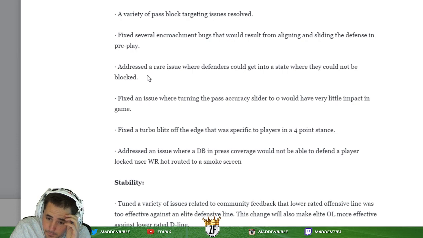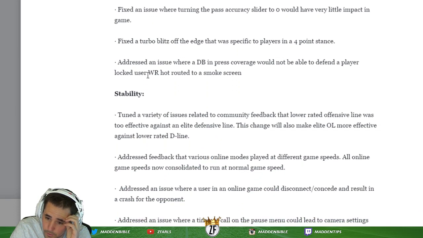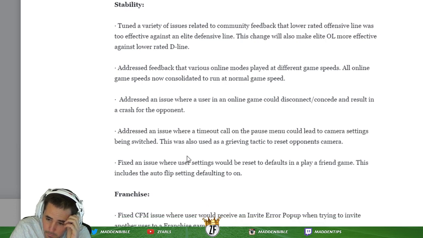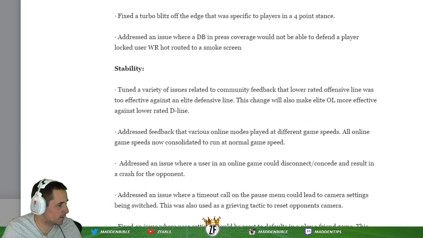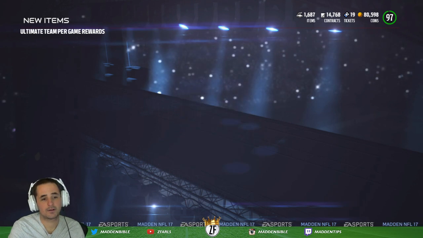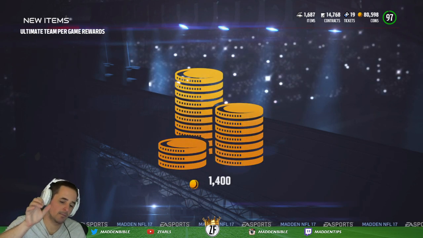And those were the big ones. There's still a couple blocks downfield I would have liked to have gotten, but those are my thoughts on the early patch. That's MUT head-to-head. That's my first game, MUT head-to-head.